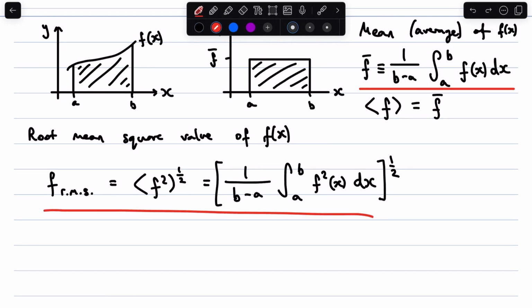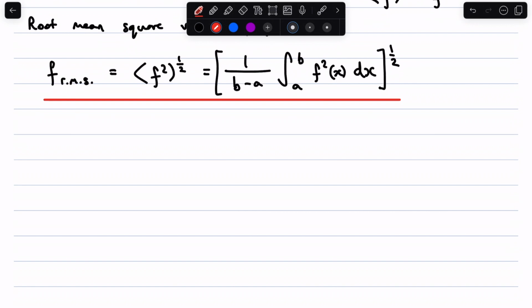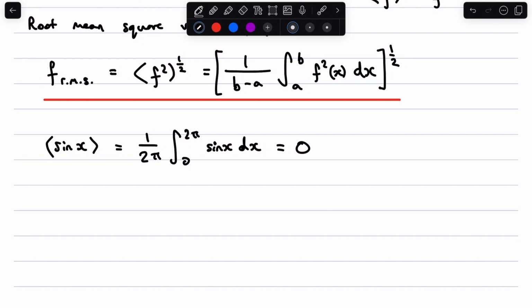Both f bar and the root mean square value characterize the function over that interval. And if I just give you an example of the difference between the two values that you might get for a sine wave, we could say, well, f bar, so sine x with these Dirac brackets, is going to equal 1 over 2 pi times by 0 to 2 pi. So our a is 0 and our b is 2 pi, so b minus a is 2 pi. And then we have sine x dx. Well, this is just going to equal 0. At 2 pi, this will be minus cos x, this will be minus 1, and then at 0, it will also be minus 1. And so we'll just have minus 1 minus minus 1, which is 0.